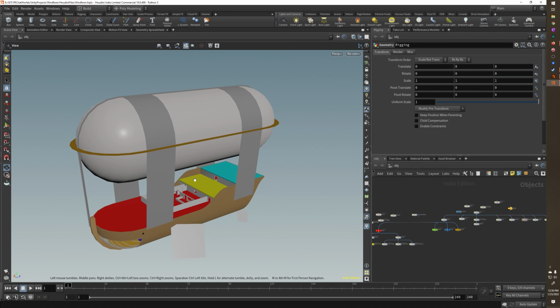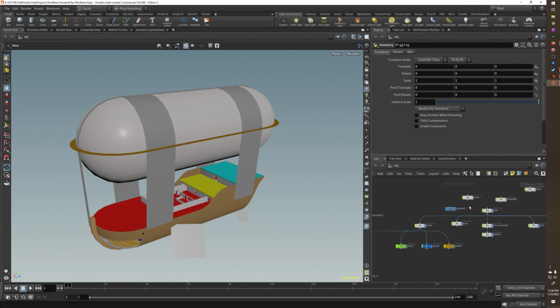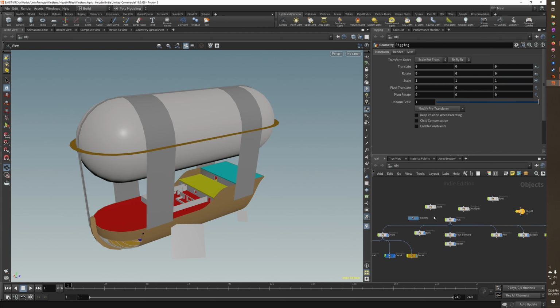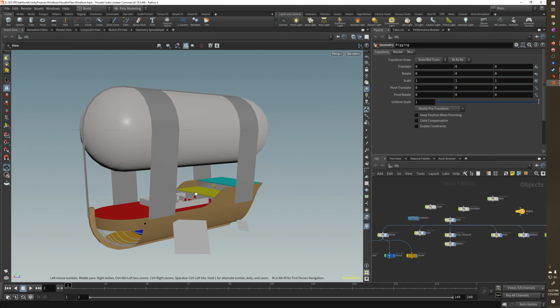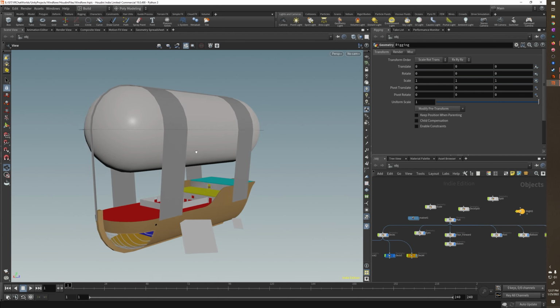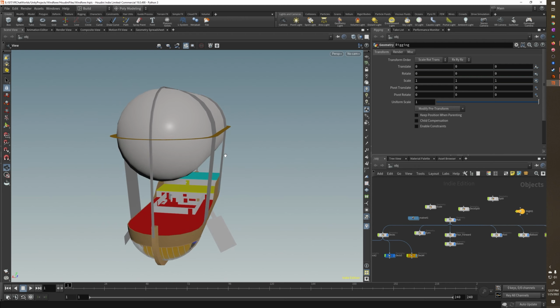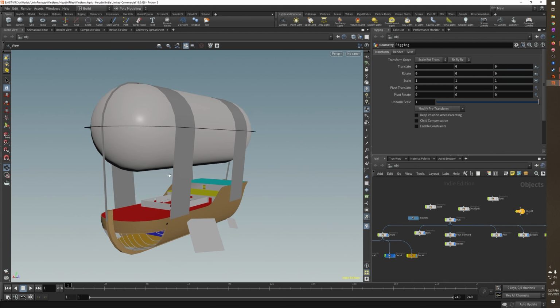So I started making this airship inside of Maya years ago when I was still in school, and then I got too busy and never really finished it. I decided to come back to it and use it as a project to figure out a lot of workflow stuff in Houdini, and also to finish it. The plan is that this is going to be inside of a VRChat world, and you'll be able to fully explore the ship.